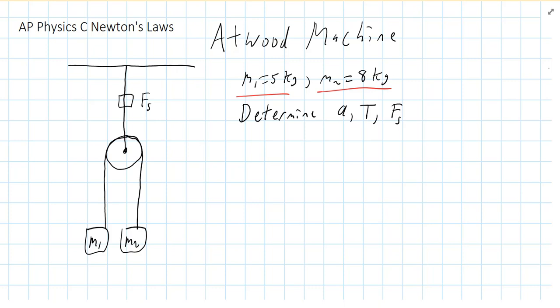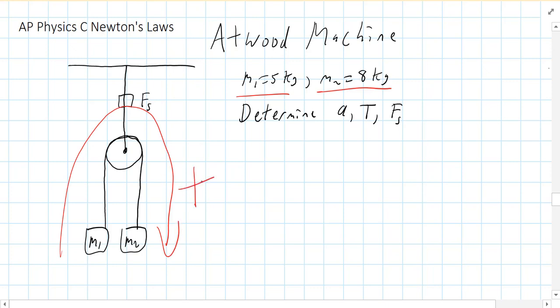One difference in their accelerations, though, is that M1 is going to accelerate up and M2 is going to accelerate down. When you have a system that has multiple pieces moving in different directions, but they're attached, their accelerations are related, and you're going to pick a direction for the acceleration for the system. For this one, since M2 is bigger than M1, I'm going to say this way is positive, so clockwise, okay? So that's the first thing: the accelerations will be the same size, and we're going to have a system direction that's positive.